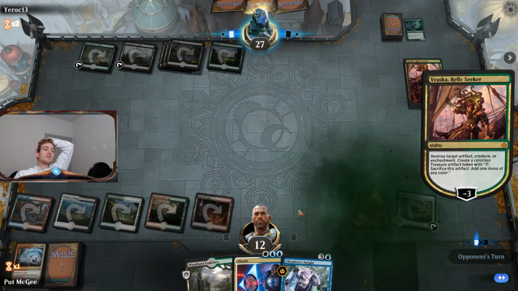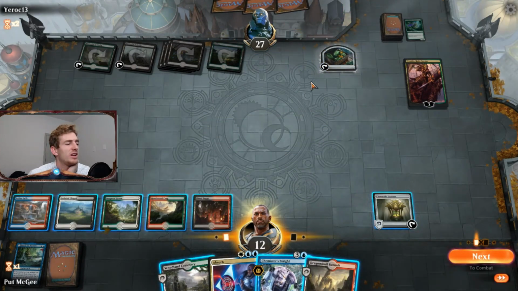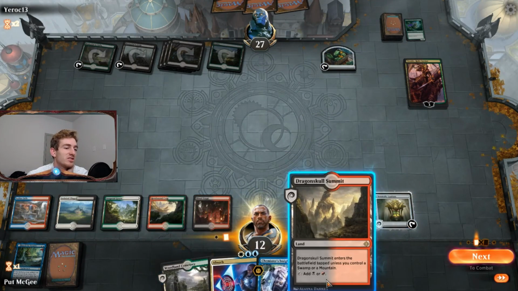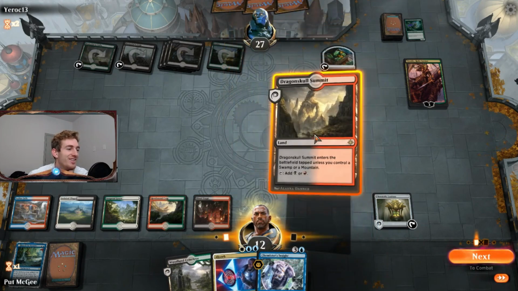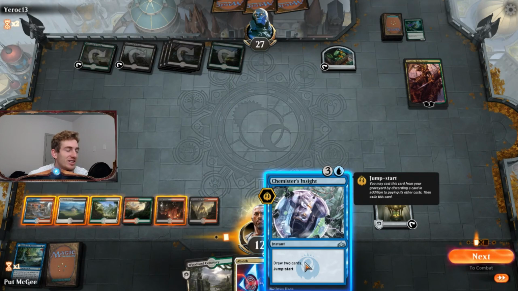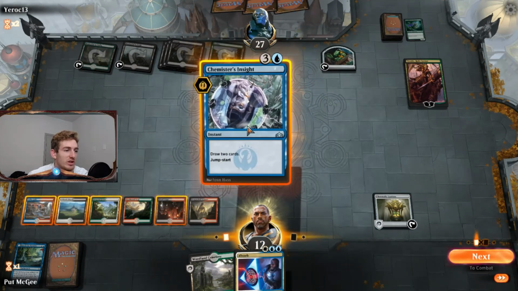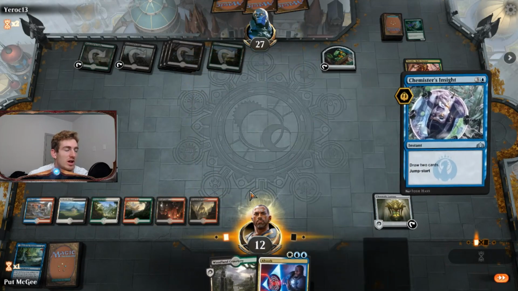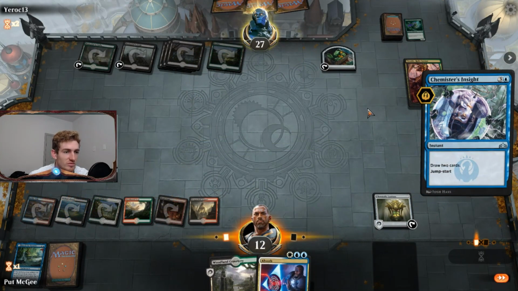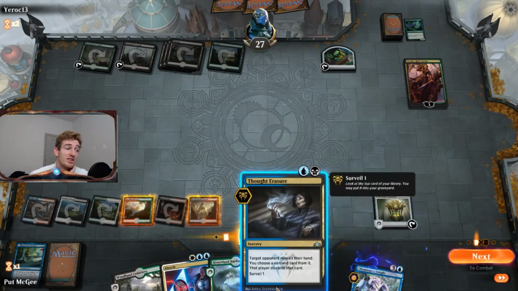Oh, okay. Search for Azcanta goes bye-bye. Are you kidding me? Can I get something good, please? Darn it. I need to get rid of this Vraska, like, very quickly. I think I'm going to Chemist's Insight. See what I get. I still have enough mana for an Absorb if they play something ugly. I do have Thought Erasure.